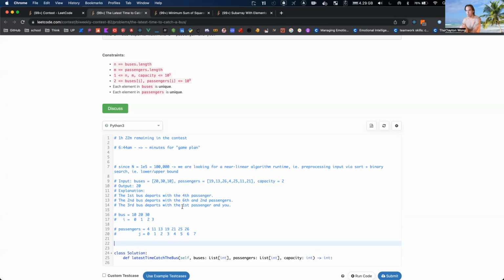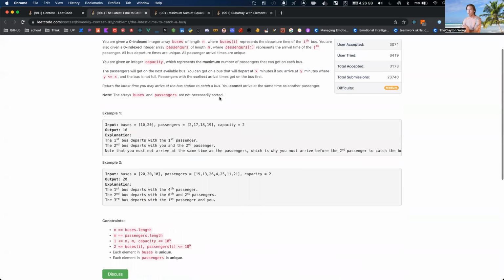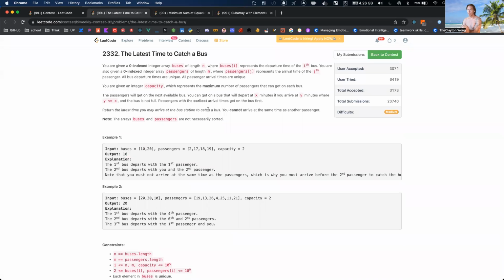Third bus departs with you. Okay, so you want to catch a bus. The latest time.